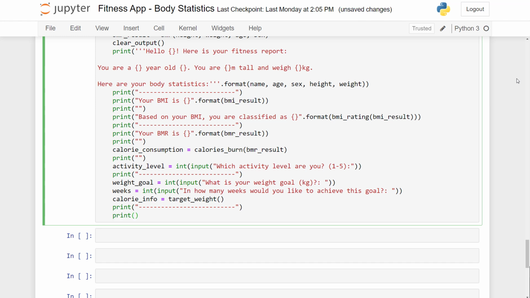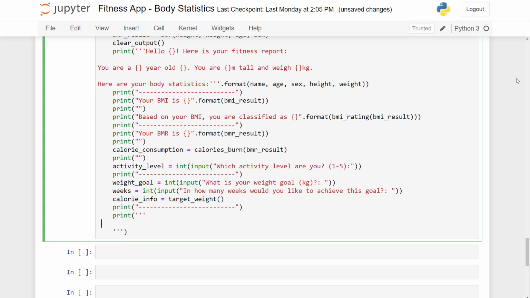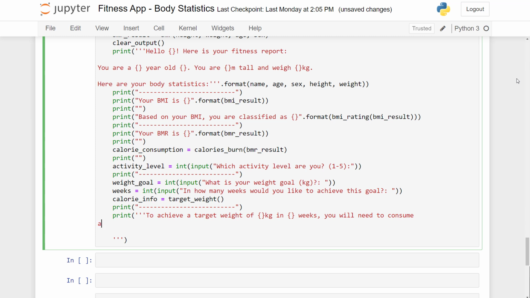We will print a multi-line string: "To achieve a target weight of {} kg in {} weeks, you will need to consume," and then on a new line we can put "a {} of {} calories."